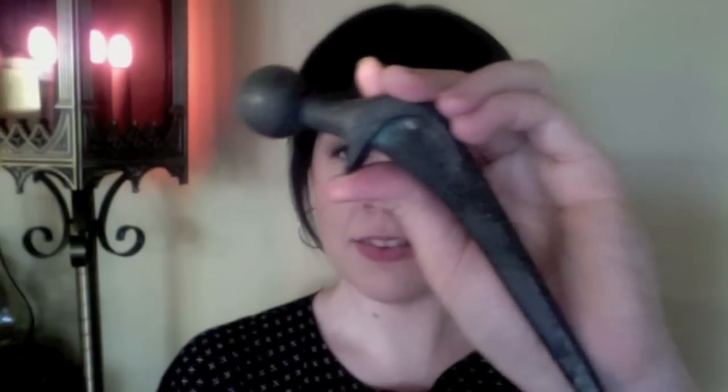It's essentially kind of a bone blender, if you will. Before we put the bones through the processor, we have to make sure that we remove any metal items that may be with them — like from a casket that was cremated, or something like this, which is a metal hip joint from a body. Because if you leave something like that in, it will really mess up the machine as it's a pretty intense piece of metal. So in answer to your question: do we technically grind the bones after cremation? Yes, but don't tell anyone who told you.